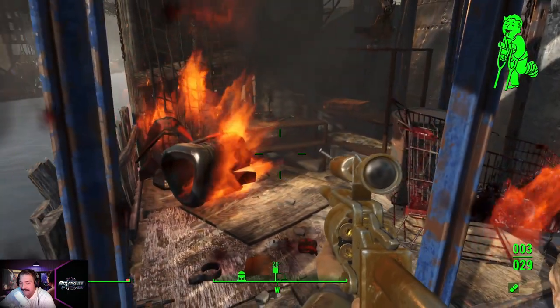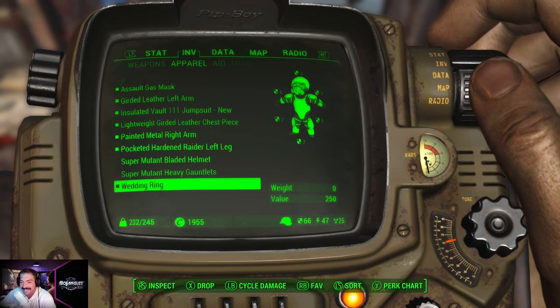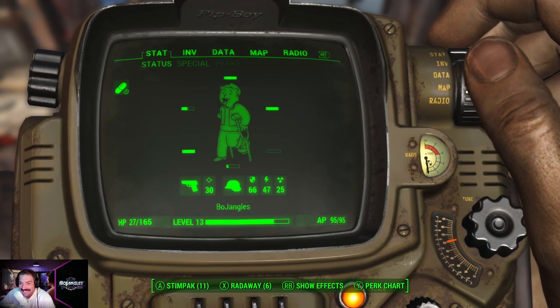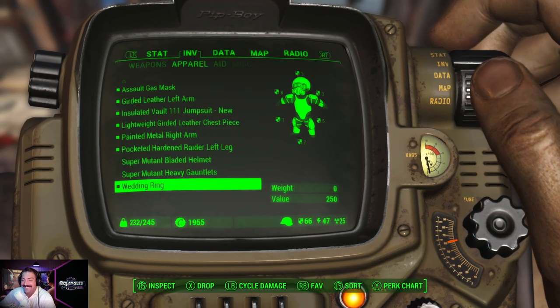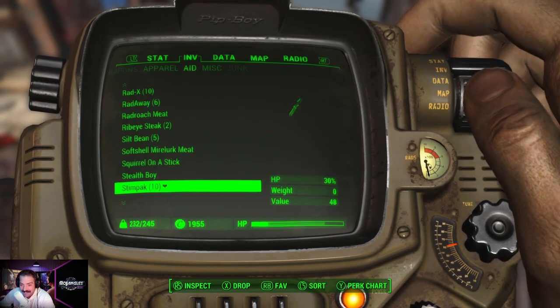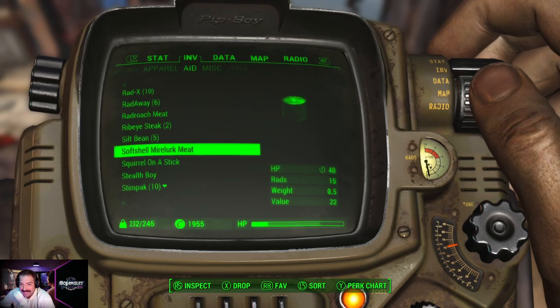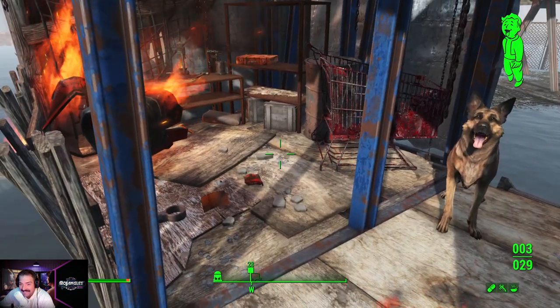Oh, God. Dogmeat, you almost killed us. He's just wagging his tail like nothing's wrong. Stinking dog. Oh, my gosh. That will require a stim pack. Thank you very much. Let's go ahead and have a ribeye steak. Yeah, all right, that should get us all healed up.